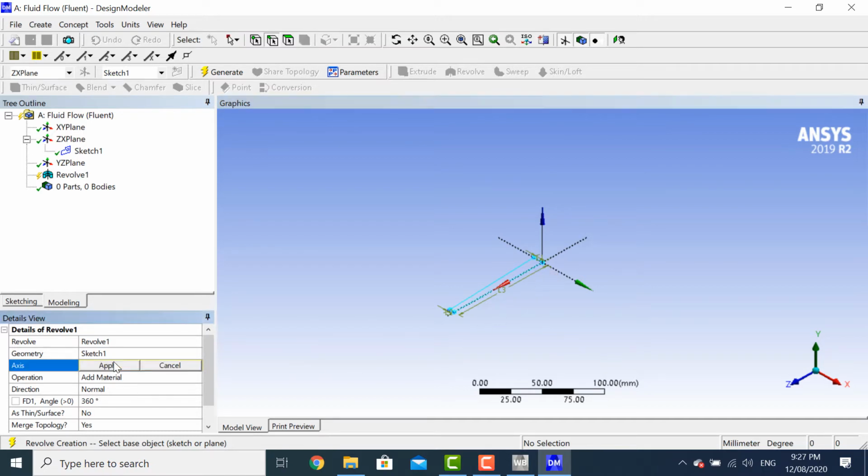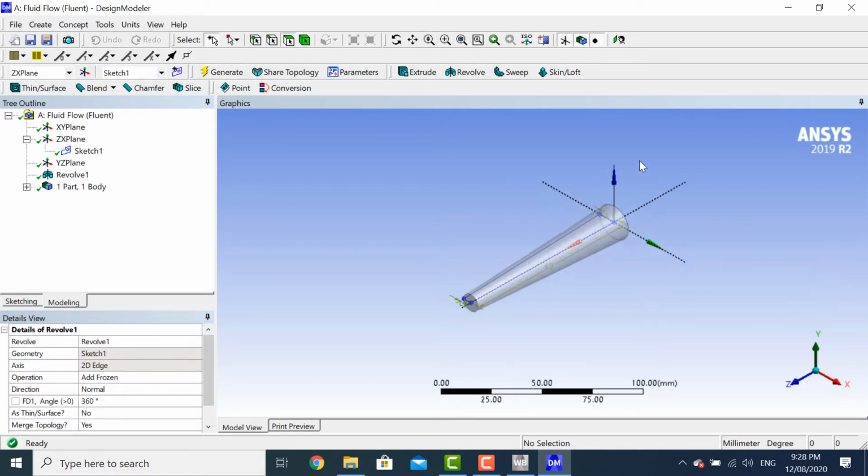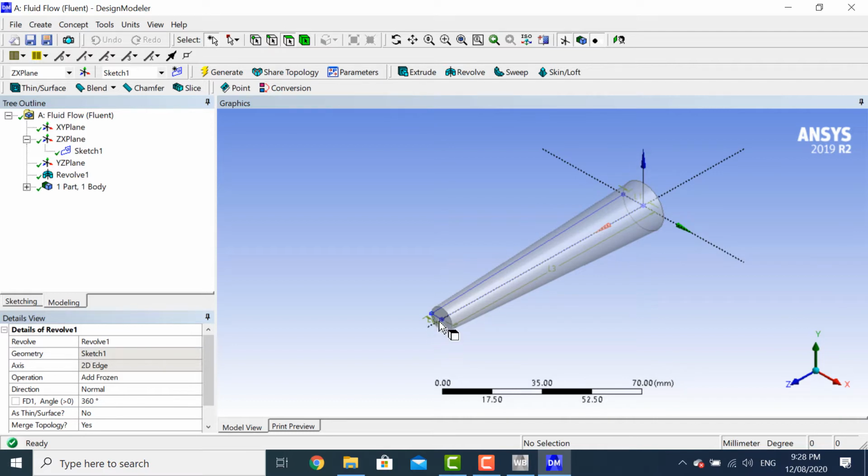And select the axis to revolve. Set operation to add frozen and click generate to obtain the divergent pipe. So this will be the inlet and this is the outlet of the heat exchanger for hot fluid.